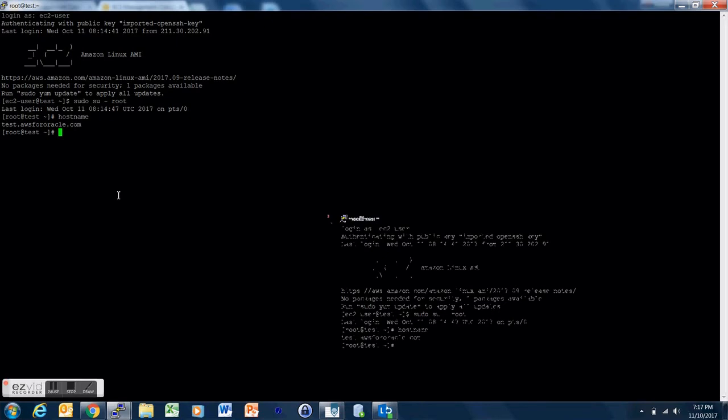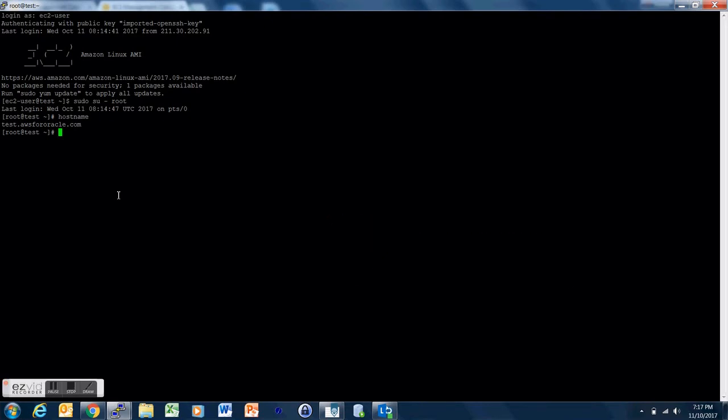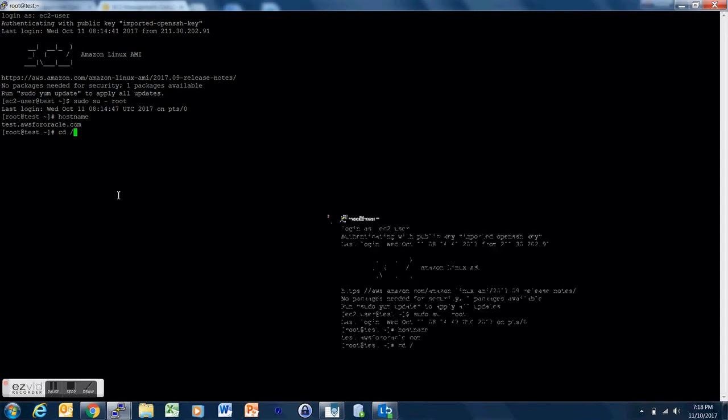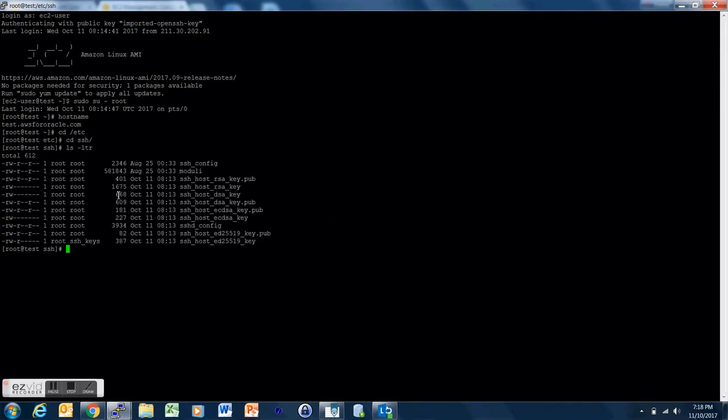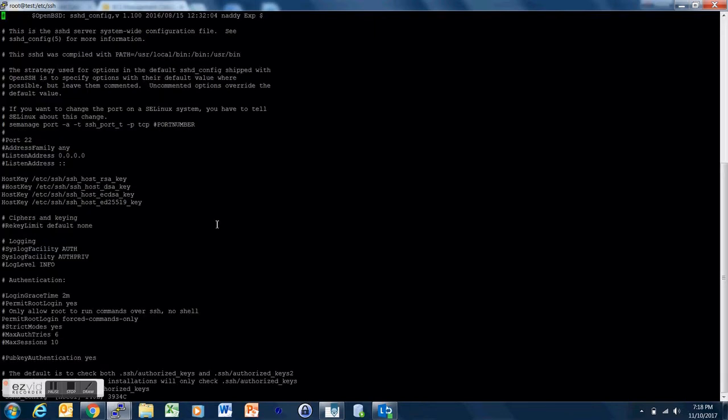So what else will I do? Every time, I don't want to use a PEM file to connect. So I'll go to etc, cd ssh. If you go to ssh, there is a file called sshd_config. Search for password.